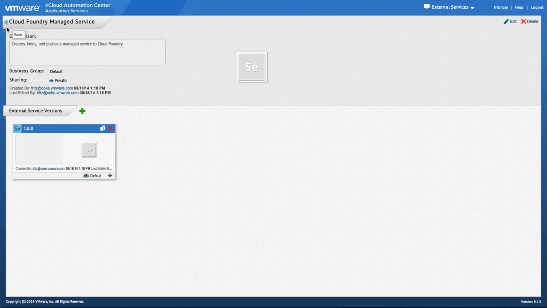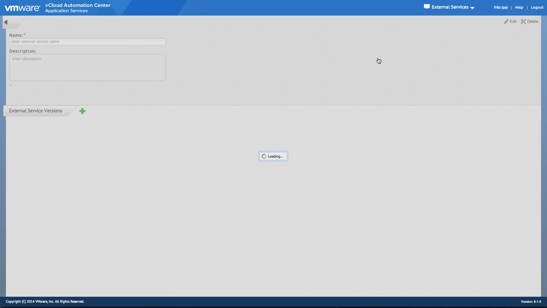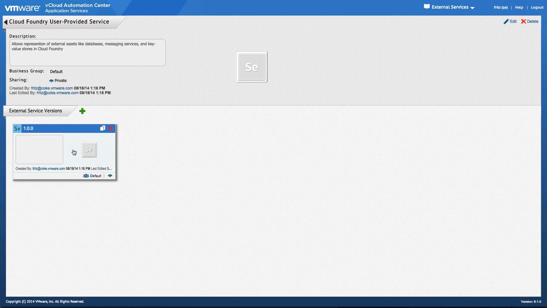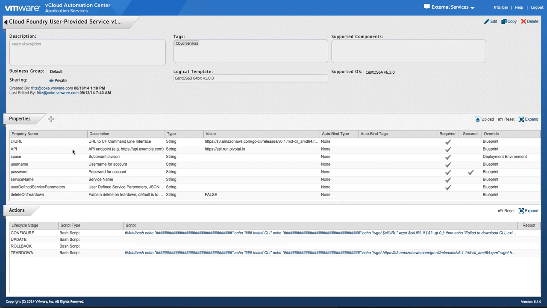There's only one construct left I want to talk about, and it's relatively simple. So this is the Cloud Foundry user-provided service construct. So I had alluded to this earlier when I talked about taking an app and exposing it as a user-provided service. That's this construct here.